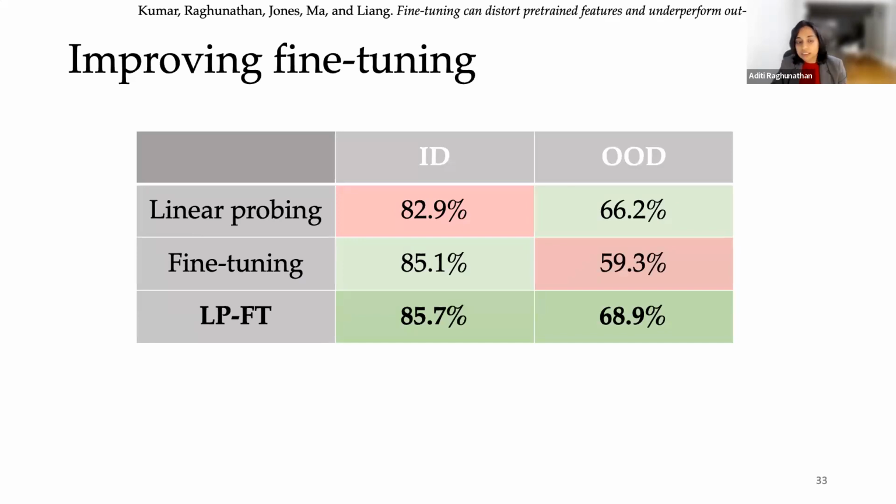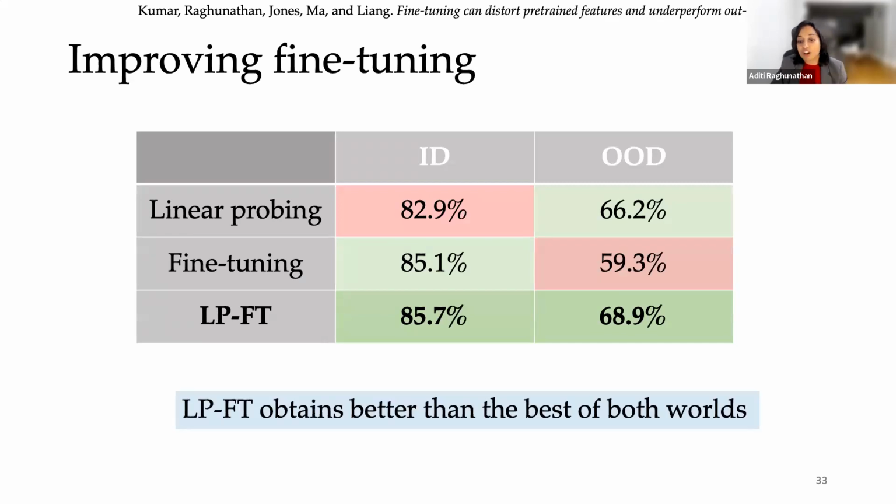And so we can see this, tested on all the data sets. So this is like a very simple modification to the method because we just do linear probing and then fine-tuning. And we see that on all the data sets, we do improve both in distribution and out of distribution over the best of linear probing and fine-tuning. Right, so this simple tweak to how we do the adaptation really helps us achieve the best of both worlds.